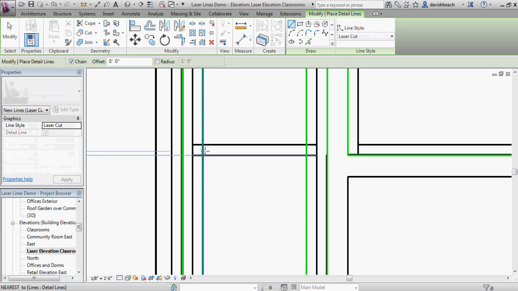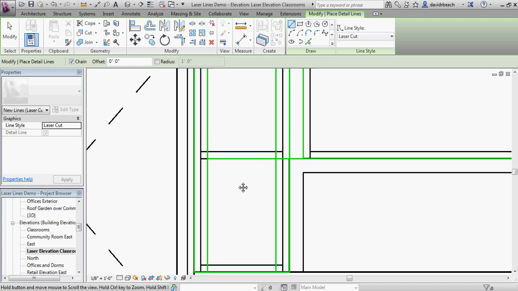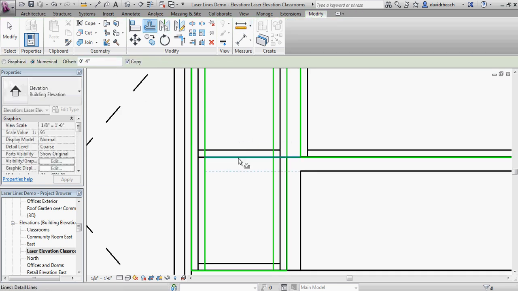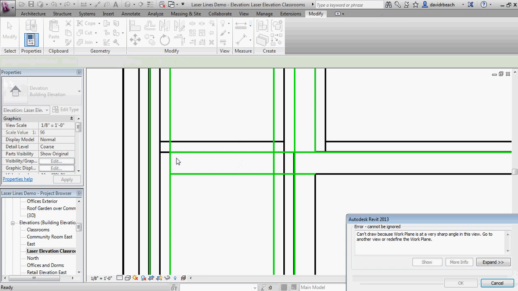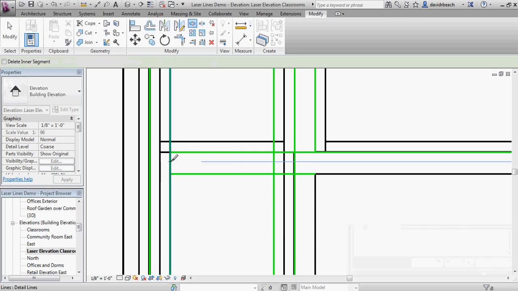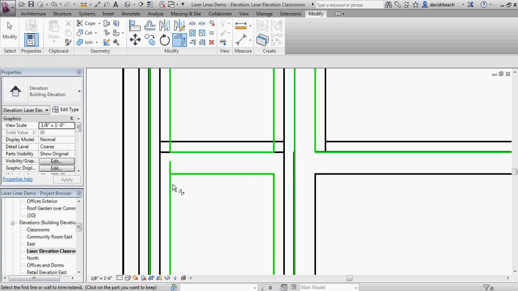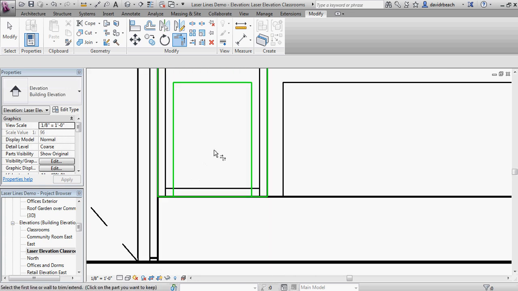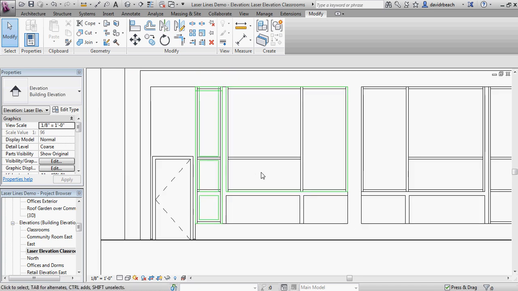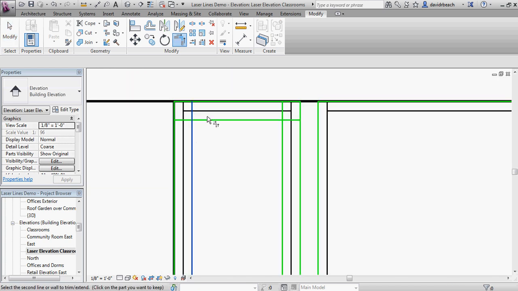Annotate, Detail Line. And again, this is probably the line I'm most interested in for my model. And then I'm going to offset that down 4 inches. And again, I'm going to use the split tool here and here, so that when I trim, again, you can see I split right here. That's divided that line into 2 pieces, so that when I trim, I don't lose the entirety of my line. And I've got one more at the base, 4 inches up, trim, and I need to trim at the top as well.